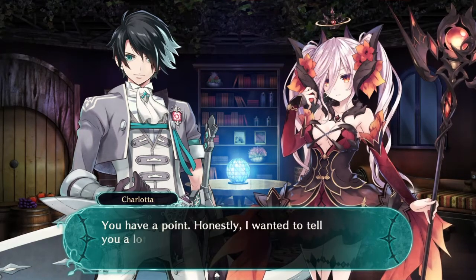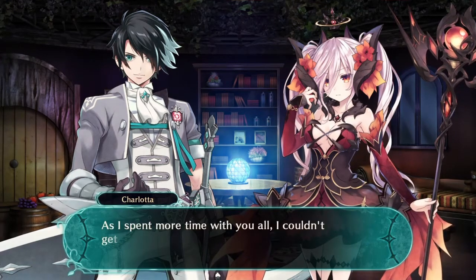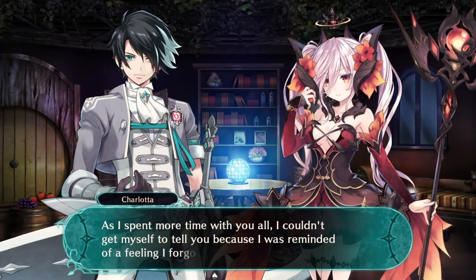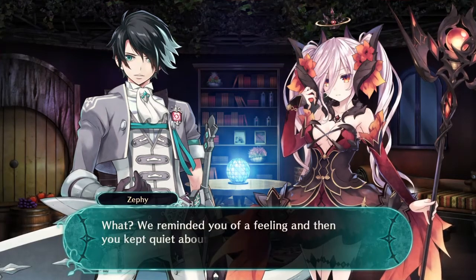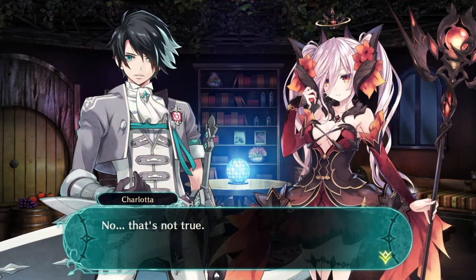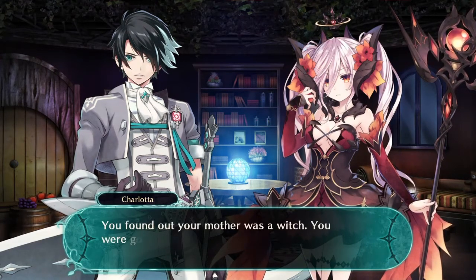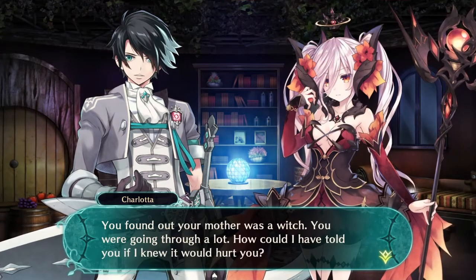You have a point. Honestly, I wanted to tell you a lot sooner than I did, but as I spent more time with you all, I couldn't get myself to tell you because I was reminded of a feeling I'd forgotten a long time. What? We reminded you of a feeling and then you kept quiet about it? That doesn't seem like a normal response from you. No, that's not true. You found out your mother was a witch. You were going through a lot. How could I have then told you if I knew it would hurt you?